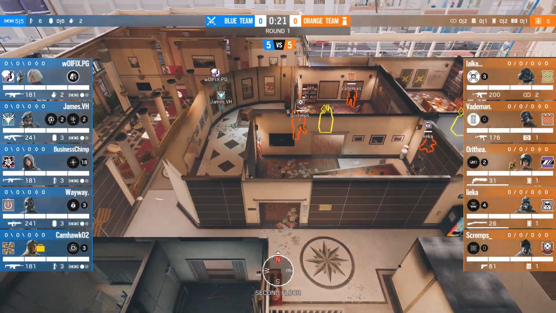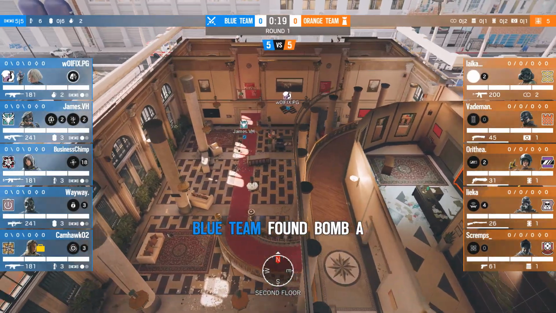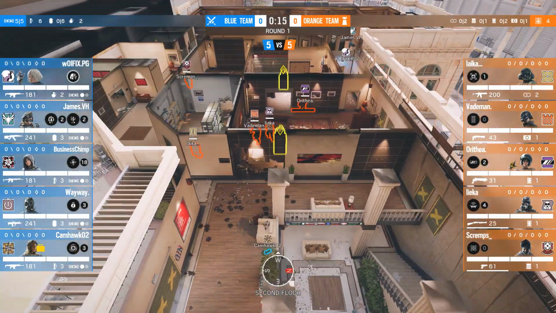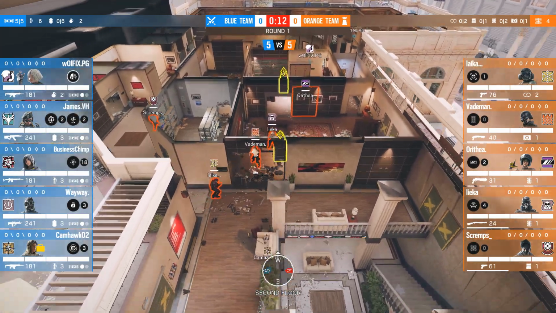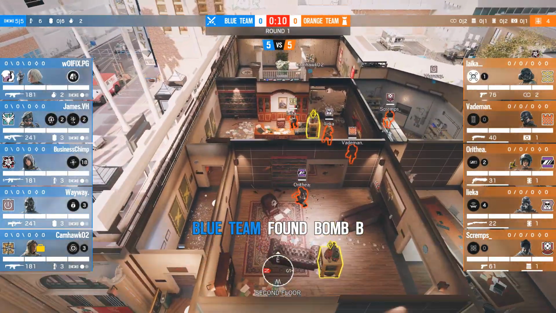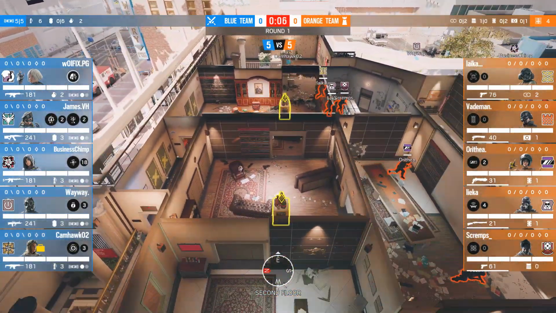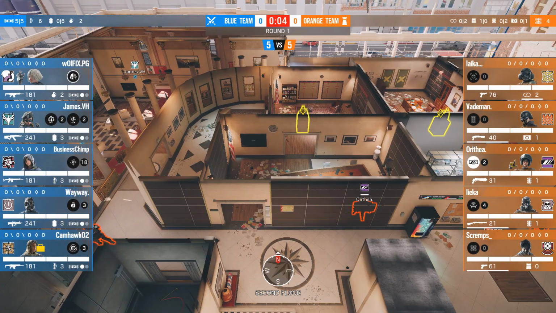And then the second thing is to get info on where the bomb is located, and whether attackers are pushing from the lobby side or from the top square side. Okay, so we are going to see some mirror setup. I believe there are 10 seconds left before insertion, with the executive heading towards the top square.